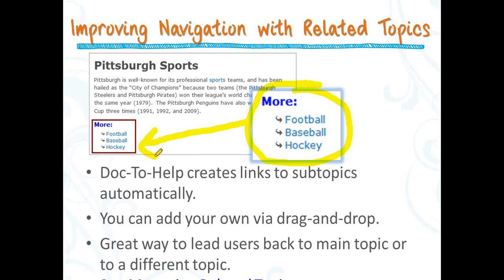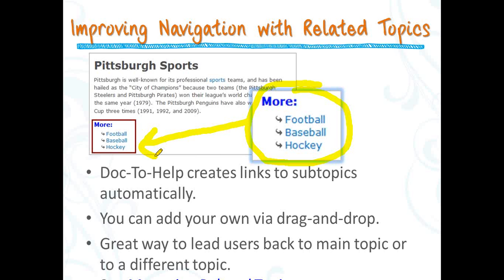You could also add additional links within, by using DocToHelp with drag and drop, to aid navigation. You could also change those icons, you could see their little swooshy arrows. You could change those. And you could also change the size of these links. These are actually links that users can tap or click on, the football, baseball, hockey. This is also a good best practice for your other outputs too. It's great for mobile, but it's also great for all of your other outputs. A lot of people really love this.